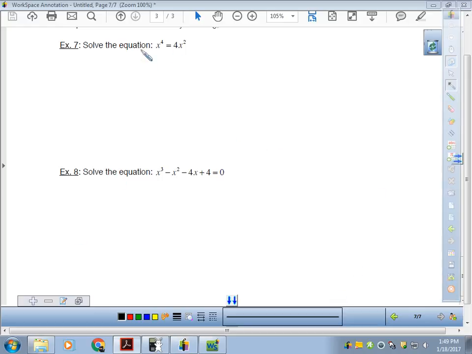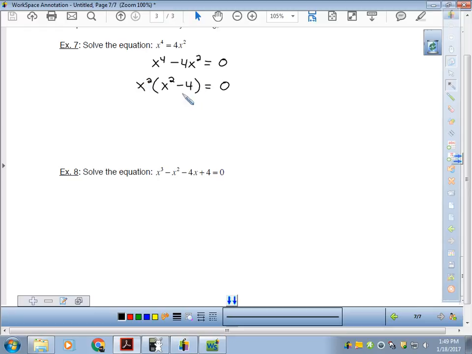Okay. So, look at this first equation. We got x to the 4th equals 4x squared. We want to make it equal 0, so we'll move the 4x squared over and say x to the 4th minus 4x squared equals 0. Now that it equals 0, we can factor. Because this is just a two-term equation, we can factor by looking for the greatest common factor. In common between both of these is an x squared. When I pull an x squared out of this x to the 4th, it leaves behind an x squared. When I pull an x squared out of this negative 4x squared, it just leaves behind a negative 4.